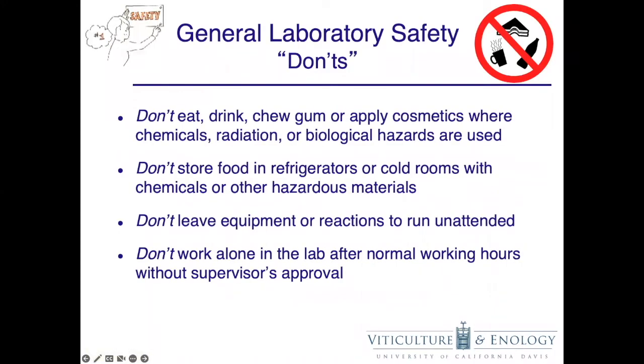Let's start off with some general lab safety notes. Don't eat, drink, chew gum, or apply cosmetics in the lab. These are areas where chemicals or biological hazards are used and could cause accidental contamination. Don't store food in laboratory refrigerators. These fridges can contain chemicals and other hazardous material that can contaminate your food. Don't leave equipment or reactions running unattended. This could lead to unwanted accidents.